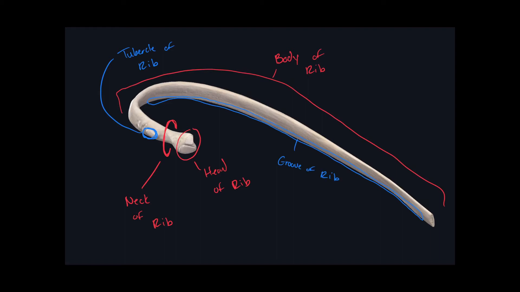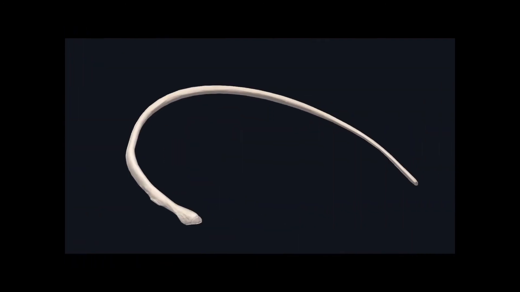The last landmark on a rib is where the body of the rib has the tightest turn. Where the body of the rib turns really sharply, this is called the angle of a rib. It might be difficult to see from this perspective, so looking at this image, you can see this really nice tight turn found right here on the rib. Again, that's going to be called the angle of the rib.